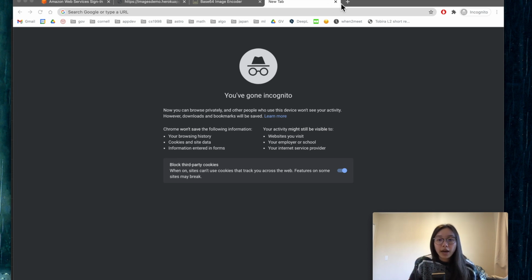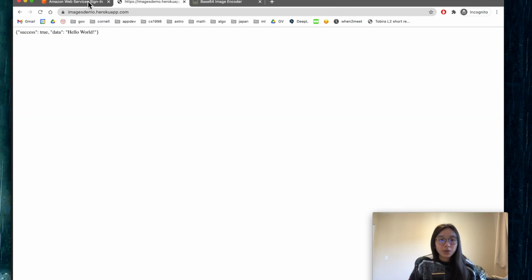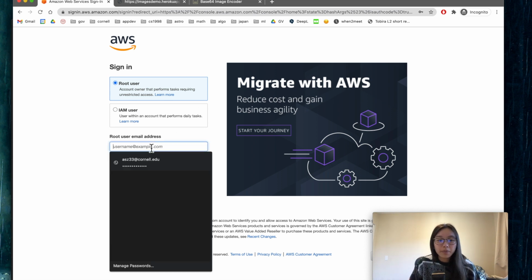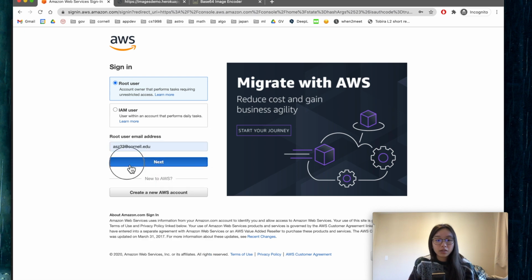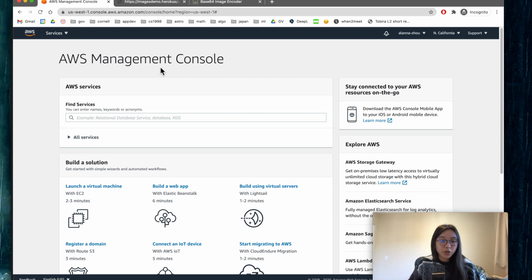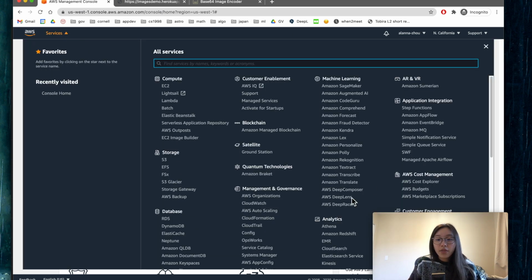Before you guys do that, we have to make an AWS account. So you can go to this page, signin.aws.amazon.com. You can just search up AWS and then create an account, and it will lead you here. But I'm just going to sign in. And I've already created an S3 bucket, but let me show you guys. So they have a lot of services here, but what you want to go to is storage and then S3.